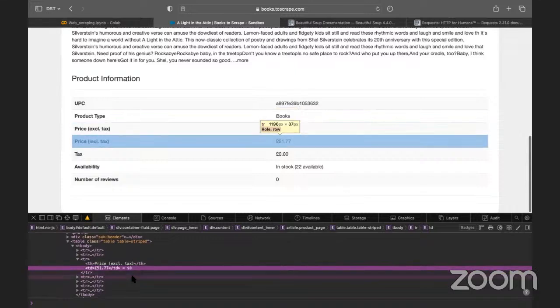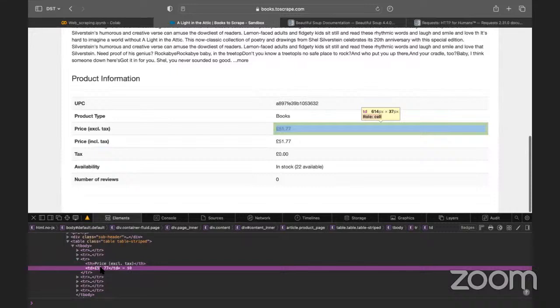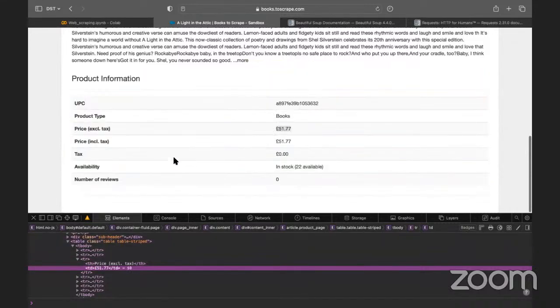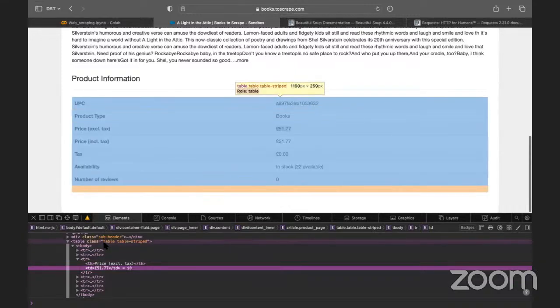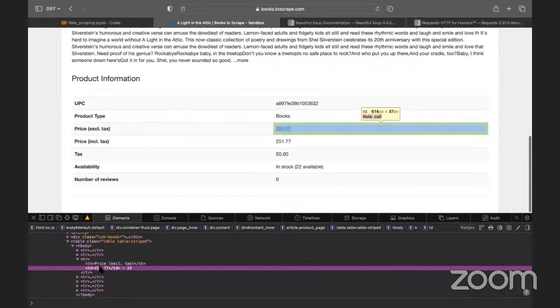I'm trying to inspect the elements, and what I see here is that this is contained in a table. So we'll go ahead and try to scrape this, try to pull out this information.